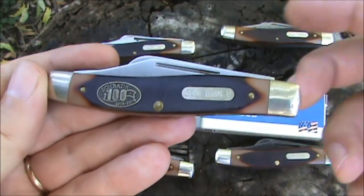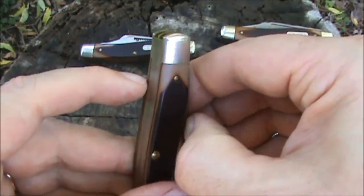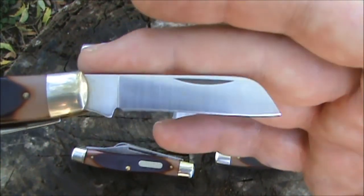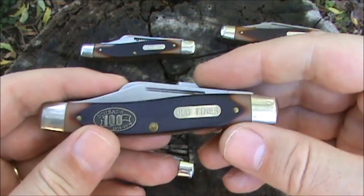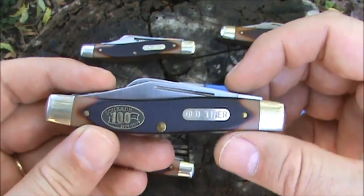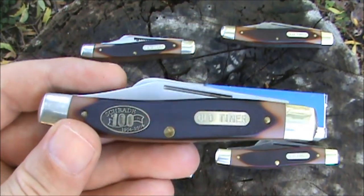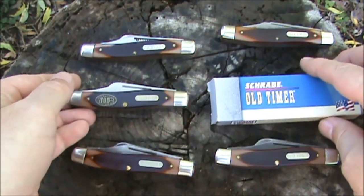But it's beautiful — I would say like-new condition. No one's actually carried it, but where it's been in and out of the box and opened and closed a lot, that's not what I call new in box. New in box to me would be something still in the clam pack that hasn't been touched by human hands. But this is about as close as you can get to that — a nice addition to my collection.